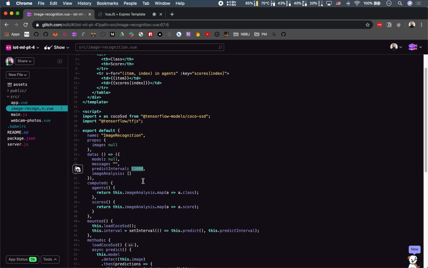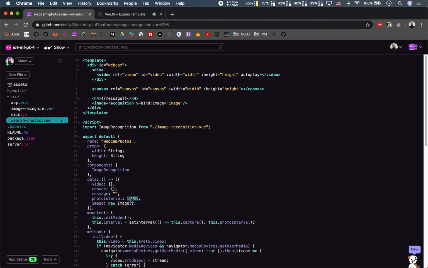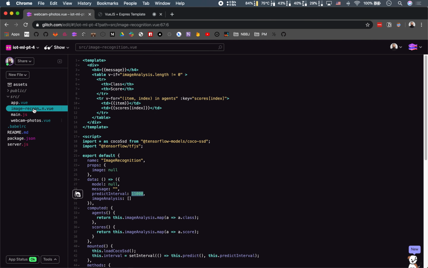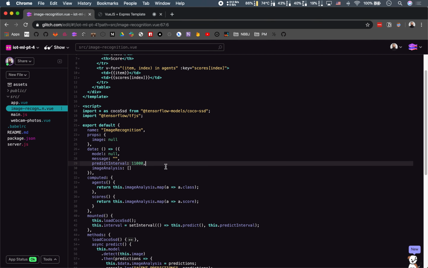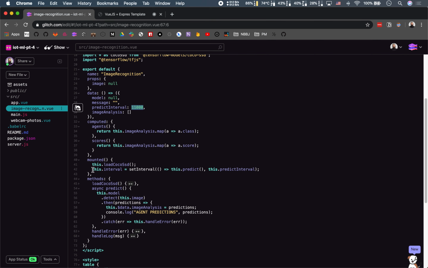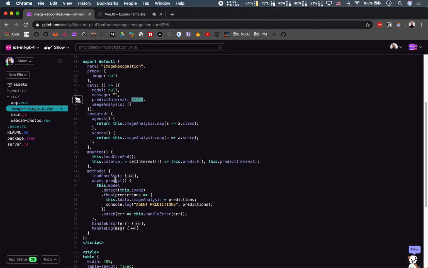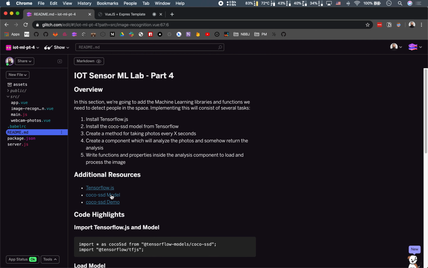I'm going to be honest with you. Theoretically, you should probably be watching for changes to the URL of the PNG that the parent component is passing in. But you know what? That's something you guys can implement on your own. That's your homework. This is going to work for our purposes. It's essentially going to make sure that we have a new image to predict every single time. So that's all we're going to do. We already know how this works. The only thing we don't know is how the predict function works. But it's actually really, really simple. And again, this is coming from the documentation of the Coco SSD model in that GitHub repository that I linked up here.